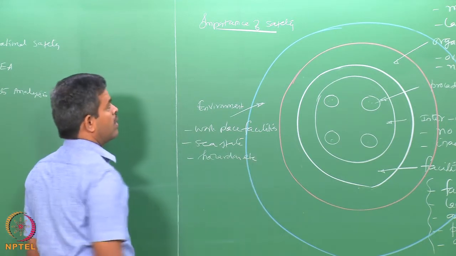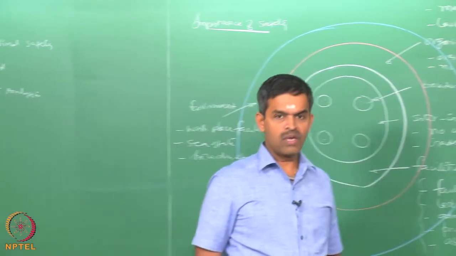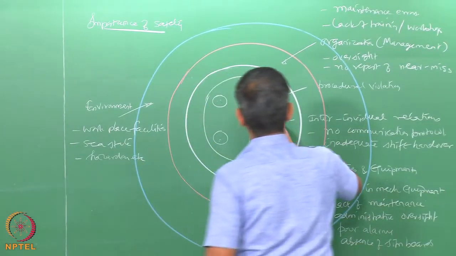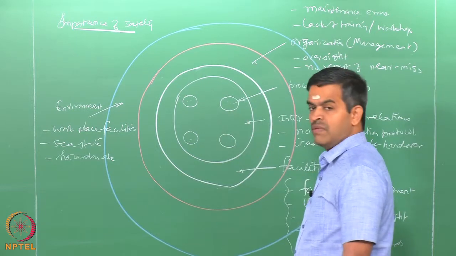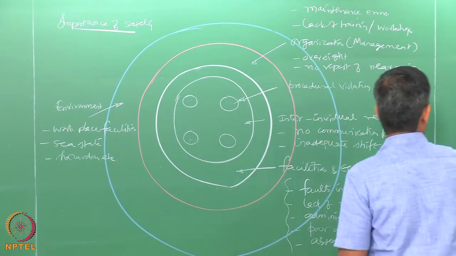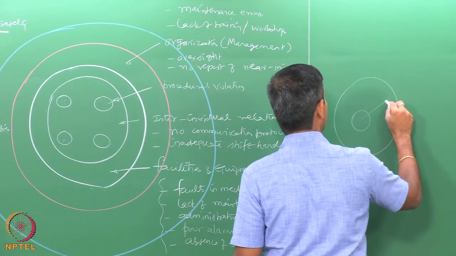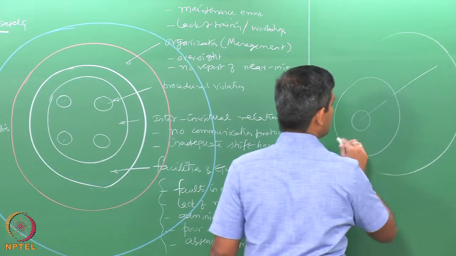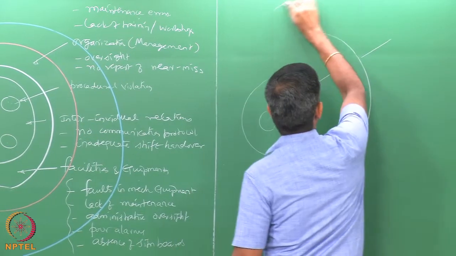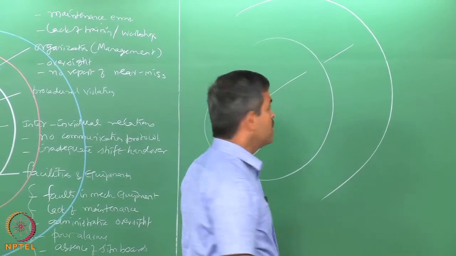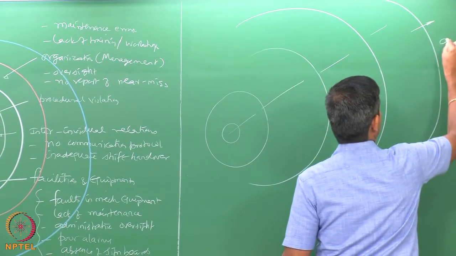Now, the safety violation happens only when all the mistakes are aligned at one shot. When each one of them is happening individually, when there is no intercommunication between them, then there is no accident. When all of them are aligned, for example, an individual making a mistake is aligned with a group who makes a mistake, which is further aligned with the plants and equipments, which exactly have some maintenance problem, which is further aligned with the larger group, which is the management oversight, which is then added to a complication present in the environment, it leads to what we call an accident.